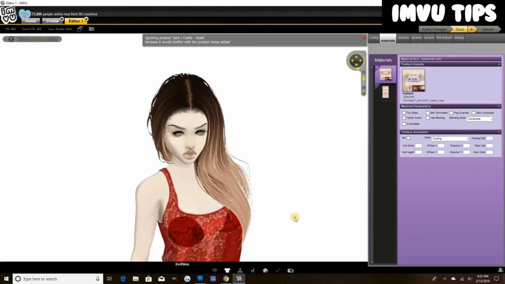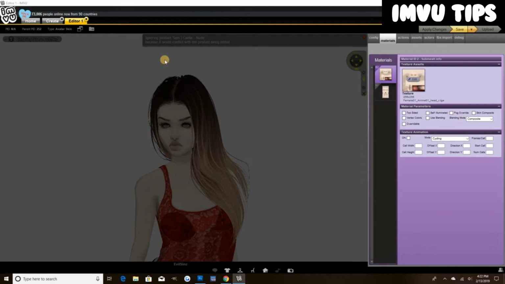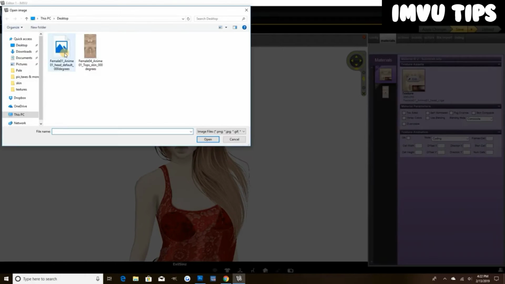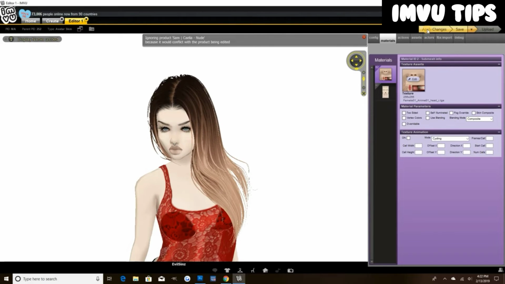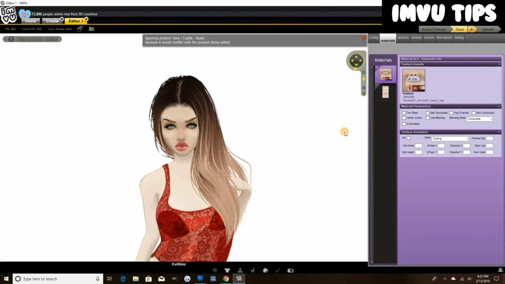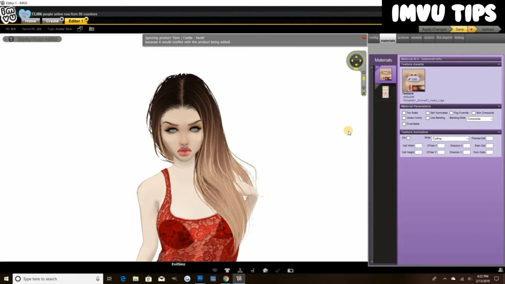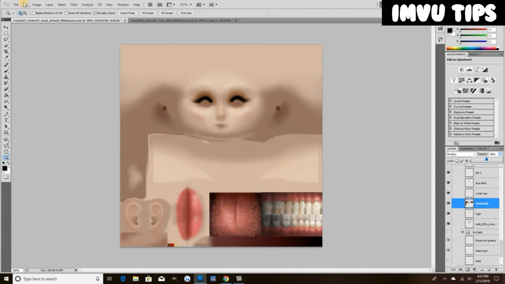Now we're going to try it on in preview mode. So here I'm just trying it on. I know it's not going to look that great because I'm just working on the eye makeup and stuff. But when I put it into preview mode, I can really get a good look at the makeup. So it looks like our makeup looks good. I'm not a fan of the lips, so we're going to change a bunch more.